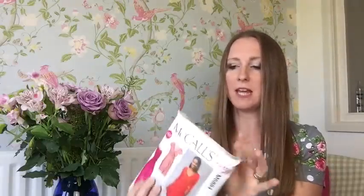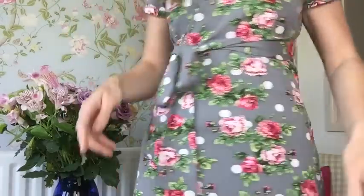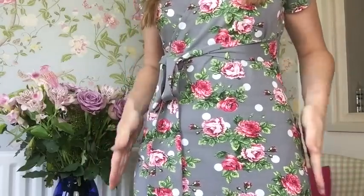With McCall's and any of the big four patterns, quite often they include a huge amount of ease. If you go by your body measurements on the garment packet, I should have made a size 14. But when I looked at the finished garment measurements, I didn't need inches and inches of extra fabric — it's a jersey dress, so slightly smaller is better because you get a better fit if the jersey is slightly stretched. I went for a size 12, which is probably right, although I did shave a little bit off the sides because it had quite an exaggerated hip shape — maybe a centimetre from about the waist downwards, just to get the fit absolutely perfect.